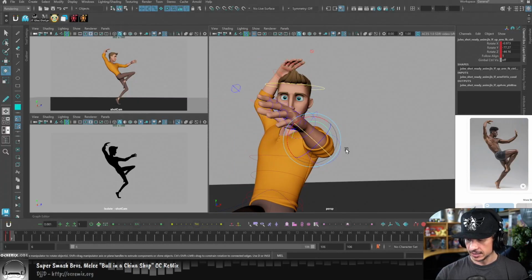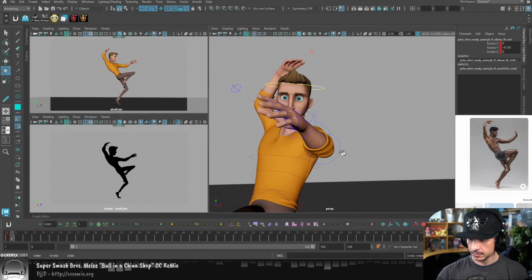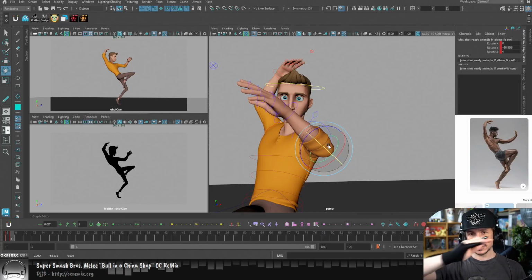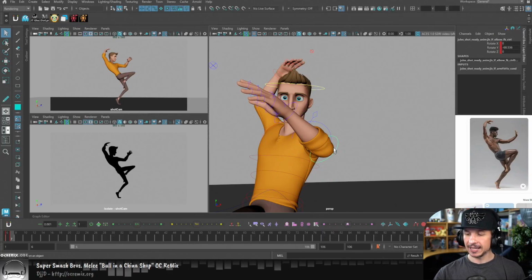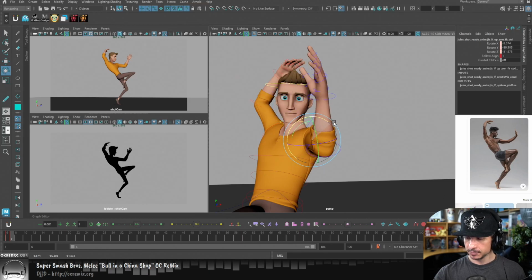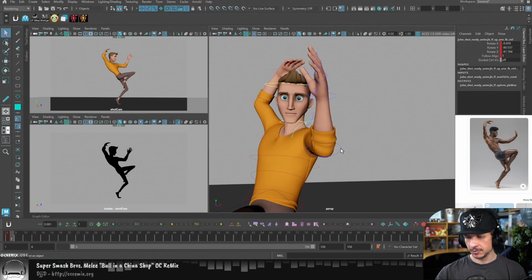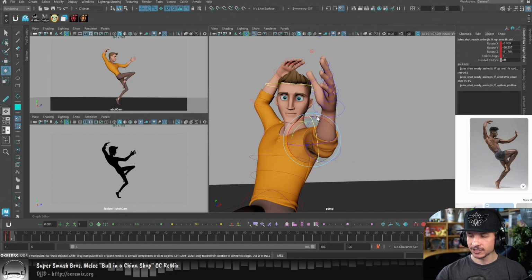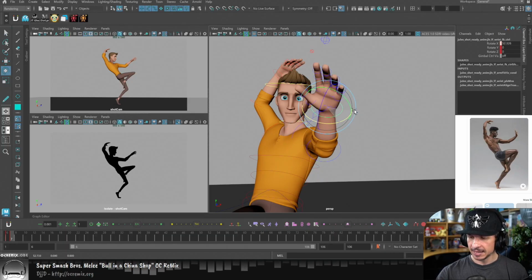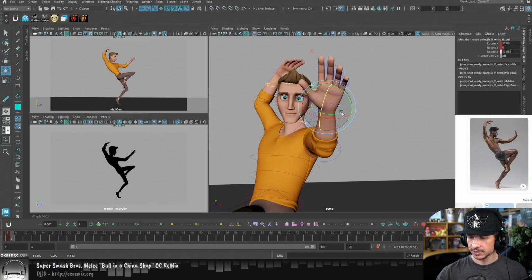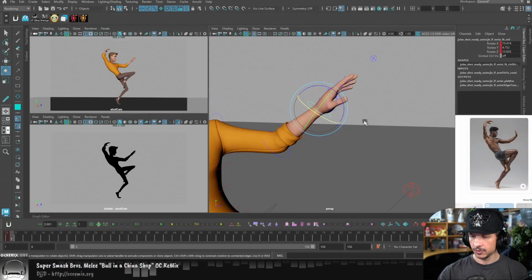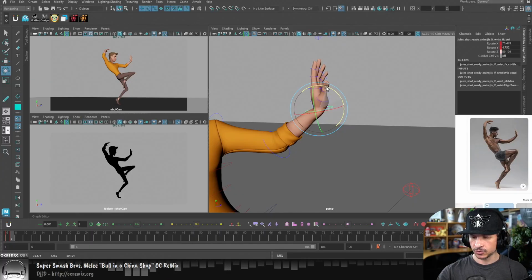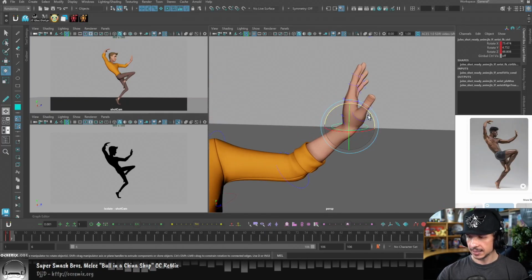So in my character, if I bend his arm more right here, see how it's going diagonally? The point of the elbow is in the wrong spot. Oop. That should be more of the angle I'm looking for. Now, again, we're not trying to match our reference exactly, but these landmarks help us so that we're not going to break our characters or get weird distortions and things. Okay, so something like that.